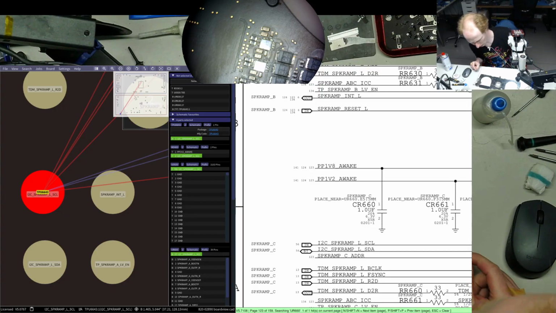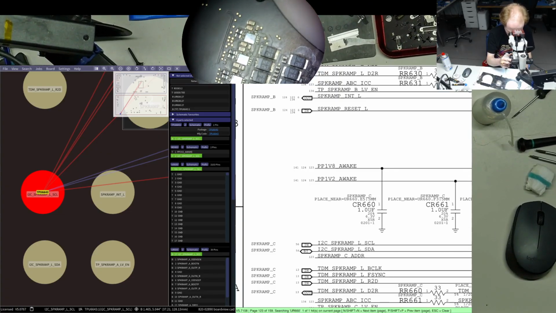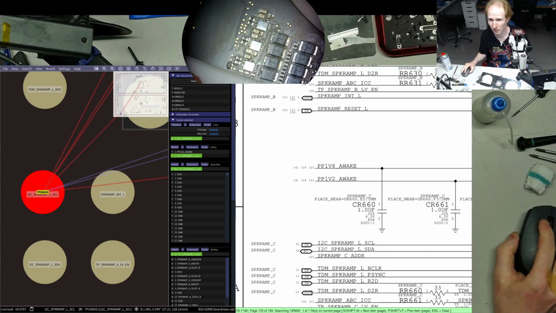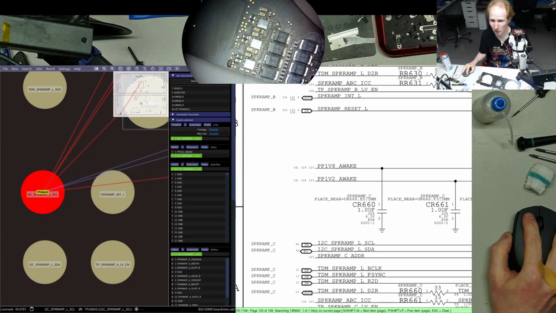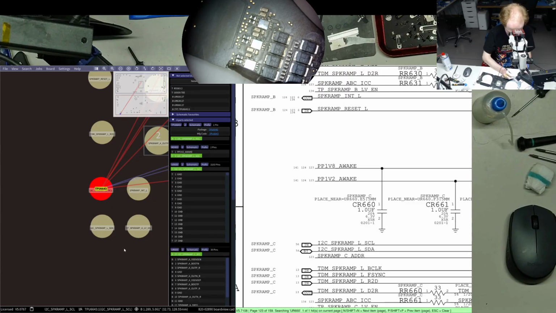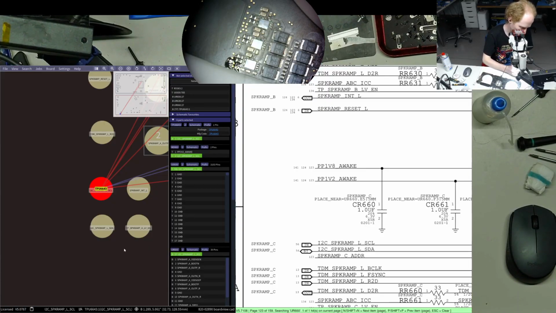I bought it because I am trying to do some deeper analysis of what's happening in the board, like the startup sequence and so on. So far I didn't really succeed because I built some sort of testing board, but I had to use the analyzer somewhere else, so I had to disassemble it. So I only have part of the sequence. But for now it's not really anything new because the sequence is pretty much the same as on the M1 platform. The newer ones are mostly the same.